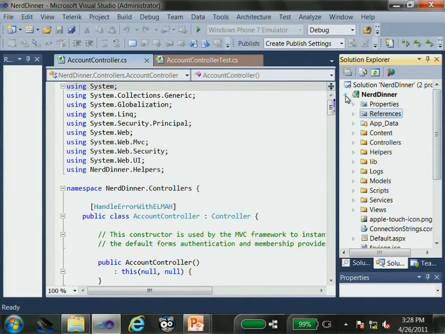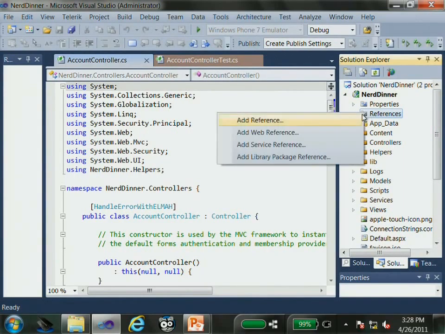Now, I mentioned a second ago about NuGet. In case you didn't get too much information, and I don't have the internet right now, so I can't really do much with this. But once you install NuGet, use the add library package reference, and it's going to come up looking very similar to the way the extension manager did.